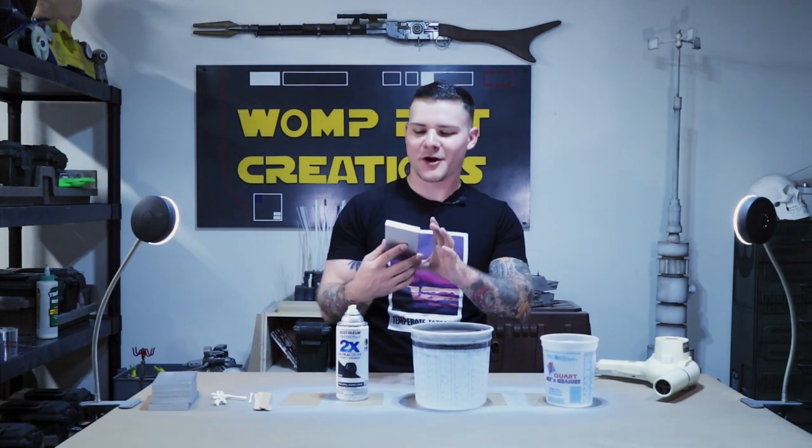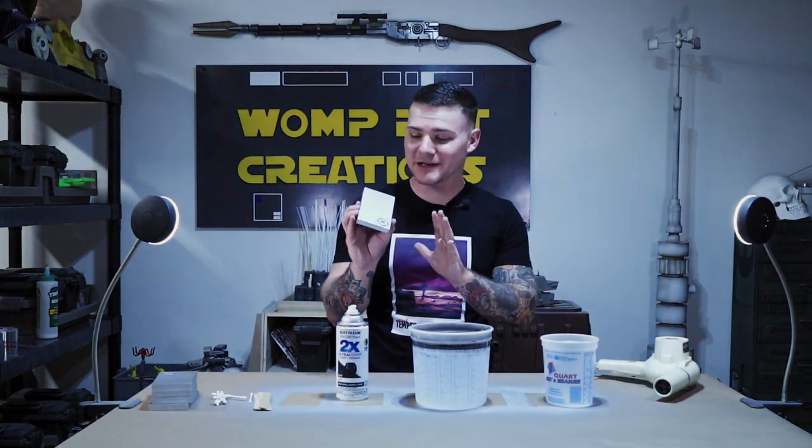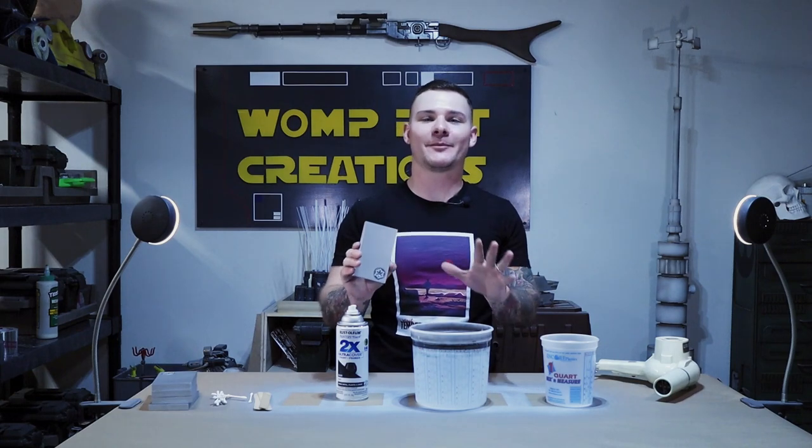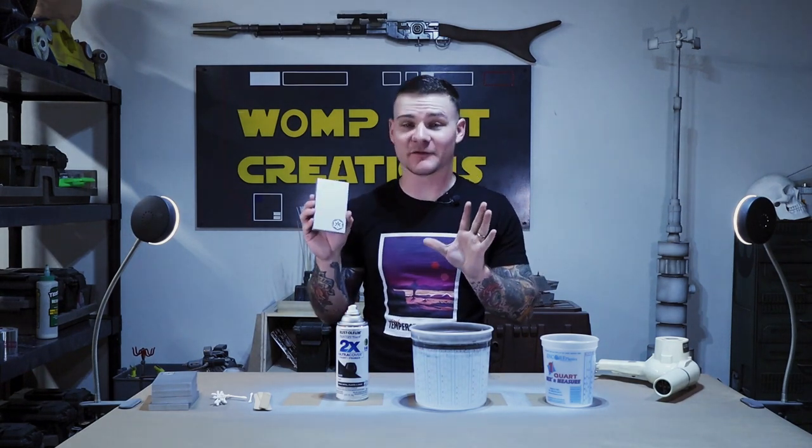All of my Beskar has dried and it's looking so much better already. But now we can move on to the exciting part of this paint job, and that is adding the Damascus lines onto our bars of Beskar.